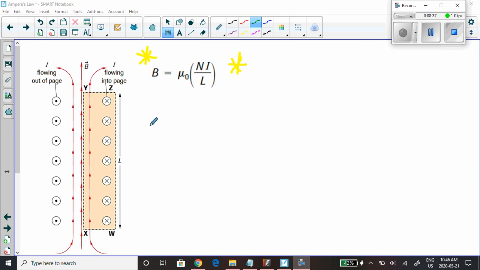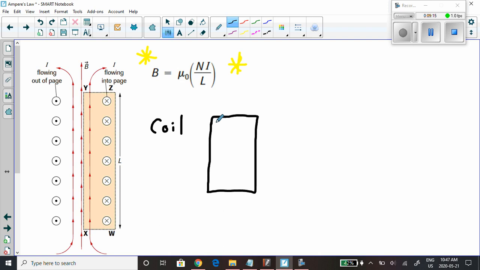Next. Now, Ampere said you can use my law for anything. So it doesn't have to be a straight wire. It could be a coil. A coil with a certain length L, right? A coil with a current going through it. So this is a cross-sectional view of the current. So right here, the current is flowing into the page, then back over here, think 3D. It would come around, come out of the page, and back out you. So this is definitely a cross-sectional view of a coil.